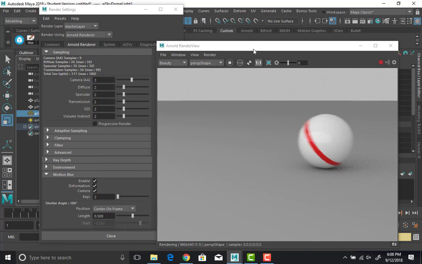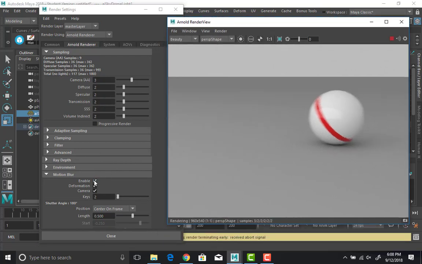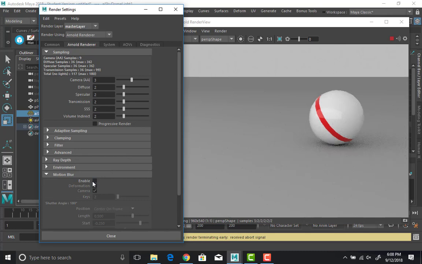Good. Okay, so here it is without motion blur. The ball will basically be crystal clear, right? There's no edge blurring at all. Once motion blur is kicked on, then we'll start to see more of that motion coming from the ball kind of trailing behind it. So you'll especially see it around the edges, and then as you see those texture bits, you'll see it there. There's a couple things that we can look at. So one of them is keys. Whenever it does motion blur, it's sampling different frames, okay?